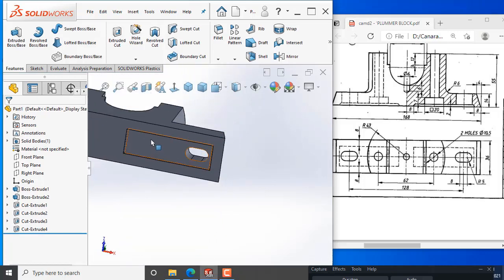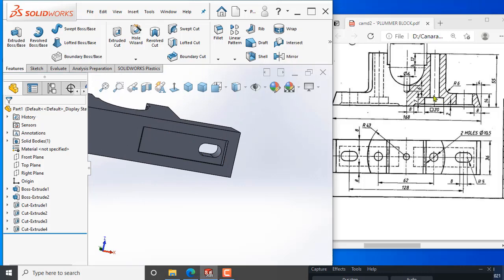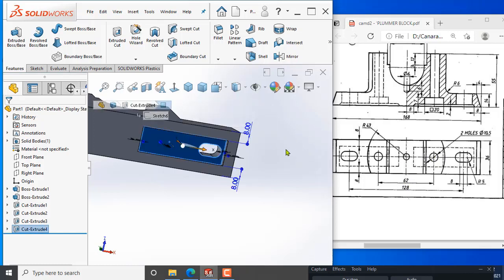Next, below this one you require one more square pocket, that is for 20 mm, and the distance is given, the center distance they given, you need to use that one itself, 62, the whole center distance. That is also a square center distance. And select this face for the sketch.